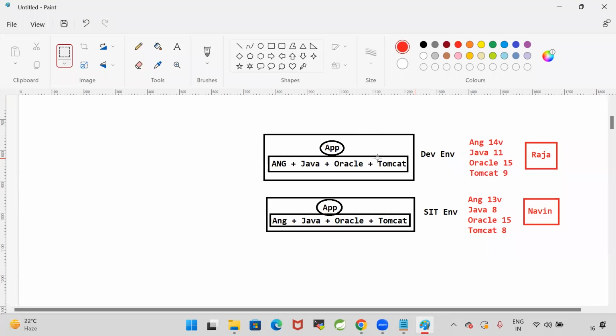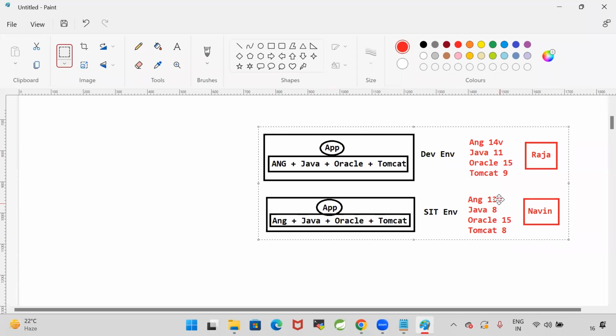Dev environment: in my project, developers do the coding part, and those developers want to test how the code is working. For that, one dev environment will be available. Similarly, we need to set up a UAT environment, and we need to set up the prod environment also.